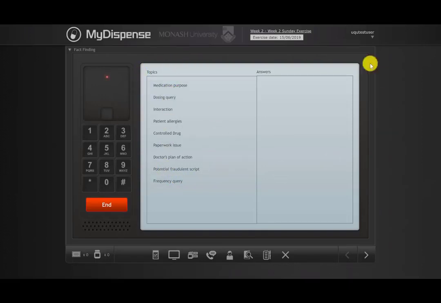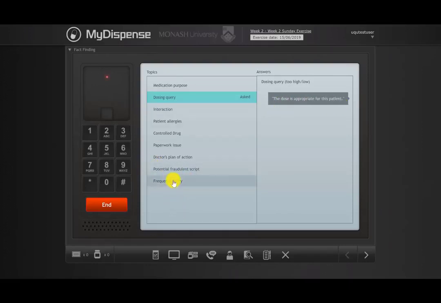And this interface with the doctor is not designed for professional conversation, because the purpose of this exercise, especially with the doctor, is not to train you on communication skills. So this is not designed to teach how to start the conversation with the doctor and what wording you would use. It just gives a list of information which you're asking from the doctor. So I can ask the doctor about the dosing query, because the starting dose actually can be 2.5 as well, but the doctor has started with the 5 milligrams. So I can just ask the doctor, and the doctor says the dose is appropriate for this patient, so that's fine.